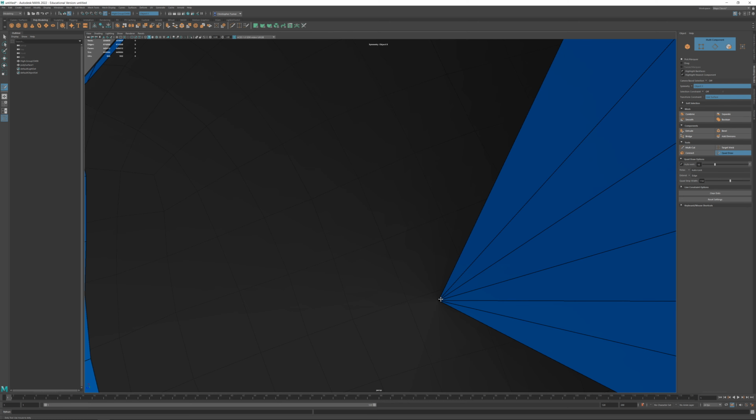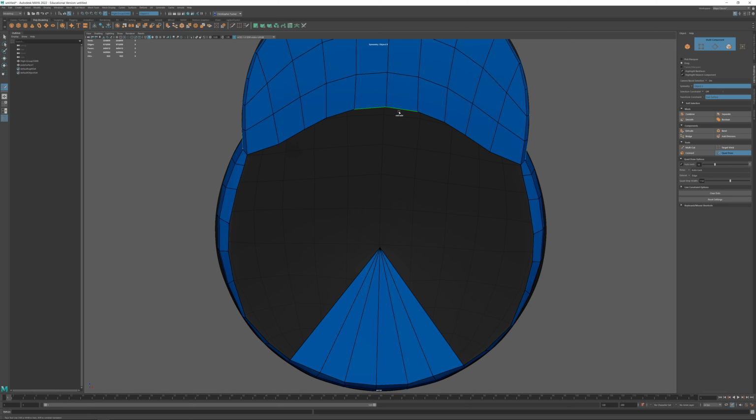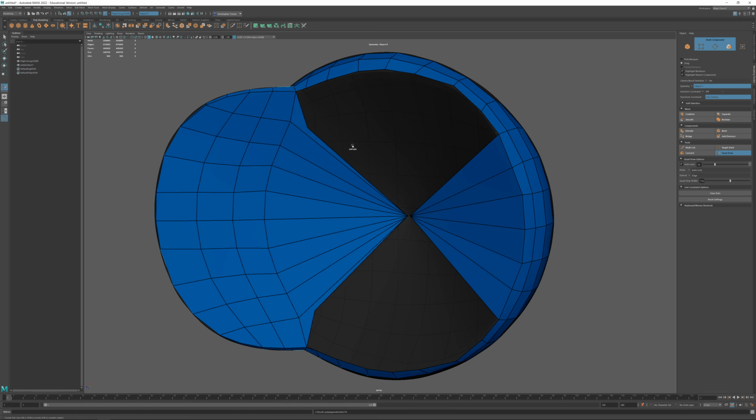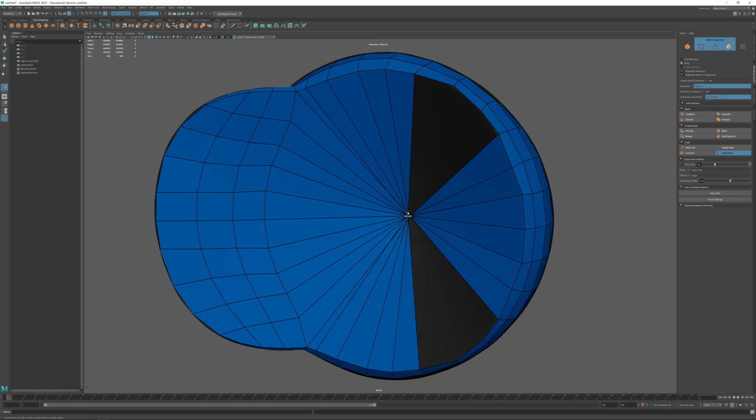And so I'm just trying to get that to be as centered as I can. We'll bring these ones out. We'll do the same. And the same. And the same. Now, at this point, I barely even have to be careful because I know that the underside here, we're just going to collapse into a single vertex. And so I just need to get these close enough that they're all in the same area. Like so.